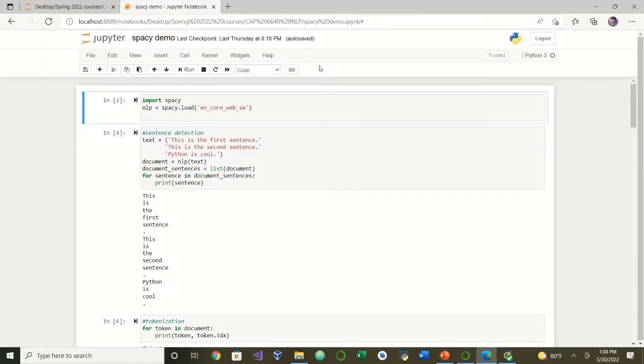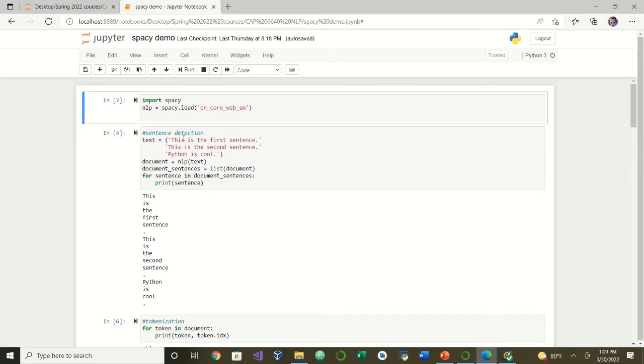Alrighty, so pulling up the Jupyter Notebook here for the spaCy demo. The first thing you would do if you're going to use the library is obviously do the pip install spacy command. And then once you've done that, it's downloaded. We're going to import spacy, and we're going to load one of the pre-trained models. We're using the small model here, as seen using the sm at the end. We load it into the nlp variable here.